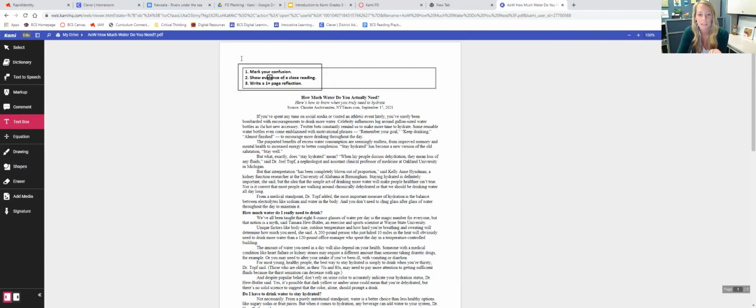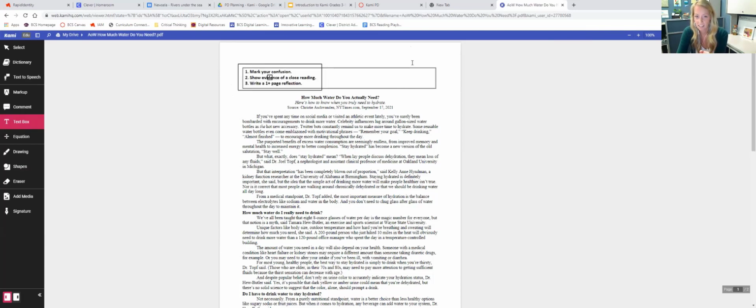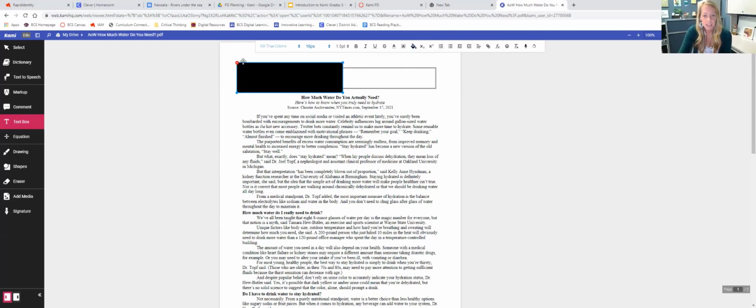Oh no, where did it go? Is anybody else seeing that? It just disappears when I add it. Try the shape tool to cover it up instead of a text box. Well, that's what I was doing. Oh, here it is.